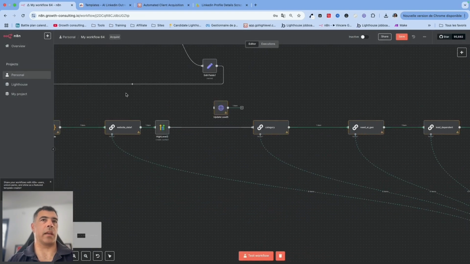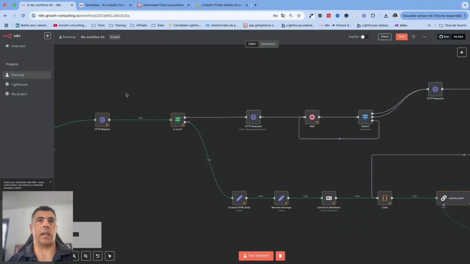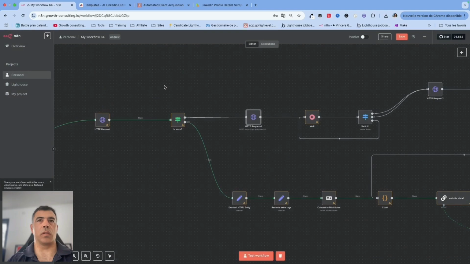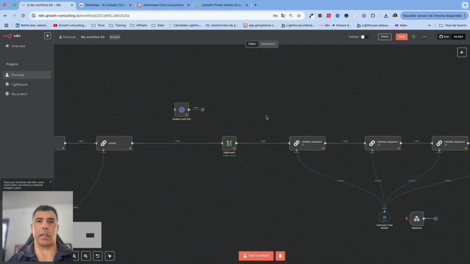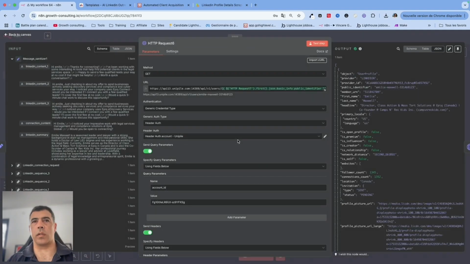So here, when we were using API, the API token was placed at the end of the URL. So we used the query token, and then here we are using the header. So that means the API key passes through the header.